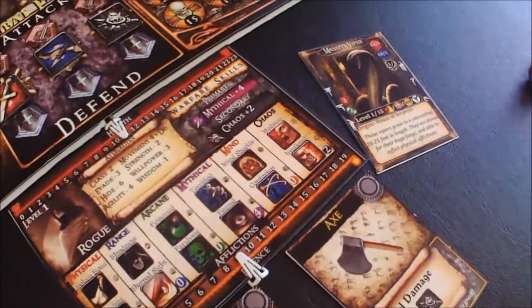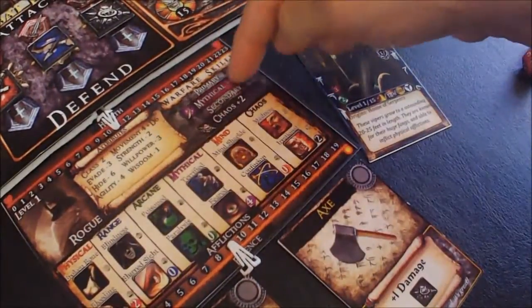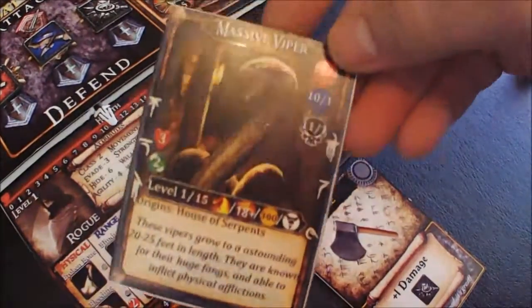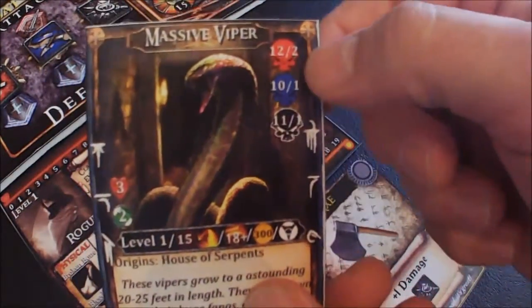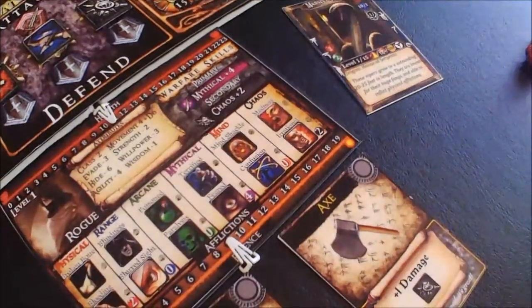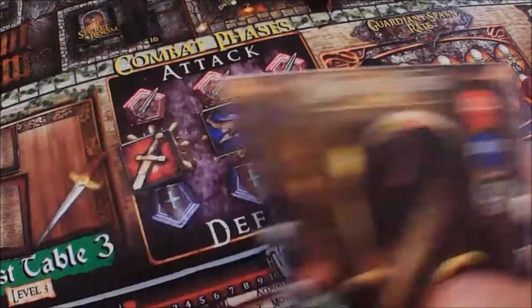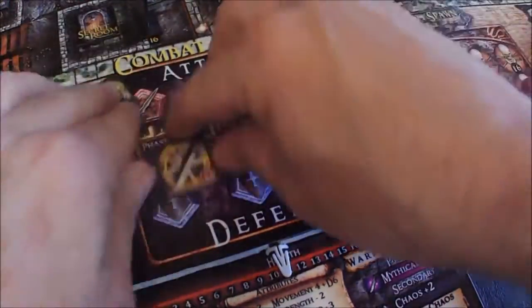Okay, guys, we're back. If you notice here, on our rogue's hero card, she's, of course, versed in mythical and chaos. Well, the massive viper, she doesn't have the other warfare. She's not versed in other warfare types except for chaos. So she's really at a disadvantage here. So what we did, right here on our combat chart, we have these tokens, just like what's on the monster card. What you do is you flip these over and you give them a good shuffle.